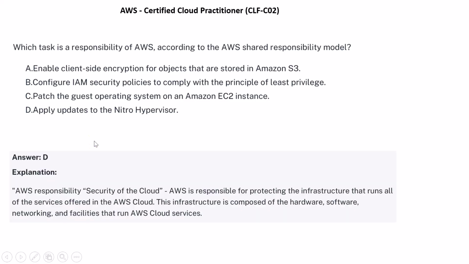The right answer is option D, apply updates to the Nitro hypervisor. AWS responsibility, security of the cloud. AWS is responsible for protecting the infrastructure that runs all of the services offered in the AWS cloud. This infrastructure is composed of the hardware, software, networking and facilities that run AWS cloud services.